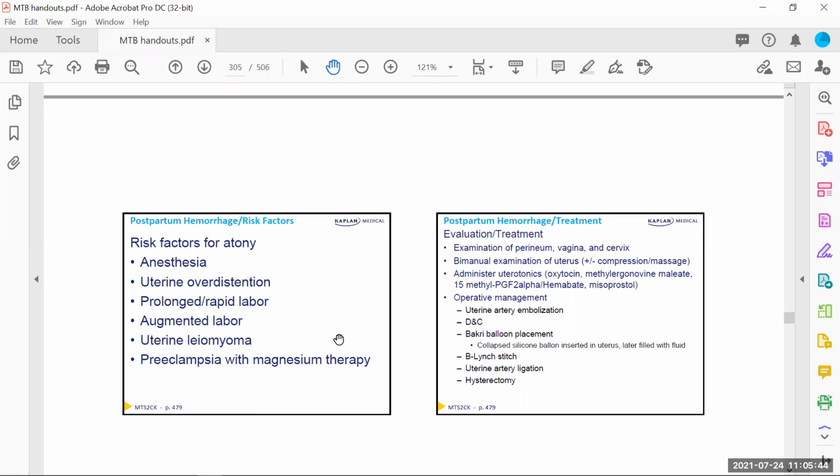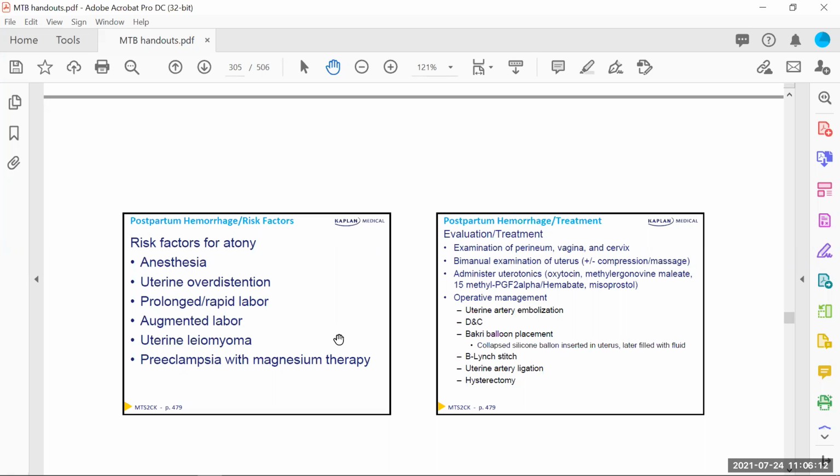So how are we going to treat our patient? We have to examine the whole patient; the vagina and cervix should be carefully examined. By manual examination of the uterus, we can go for compression massage over the abdomen. You can continuously give massage to the uterus and it will get contracted. Or maybe we can give uterotonics like oxytocin, or syntocinon, in other words, which we usually give in our routine practice. Operative management is a very last resort.